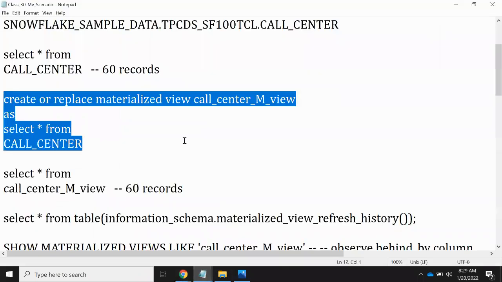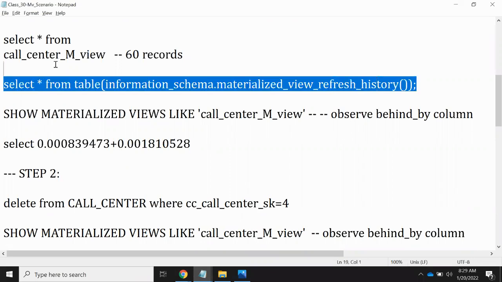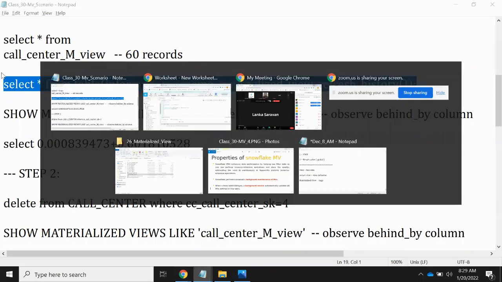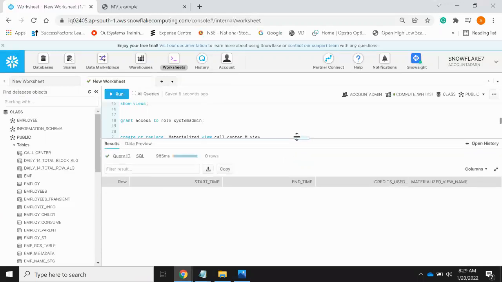Now let's change some of the information. And one more thing, if you want to see the refresh history, let me show you something. Whenever the information is refreshing from the materialized view, we can see the start time, end time, and credits used.